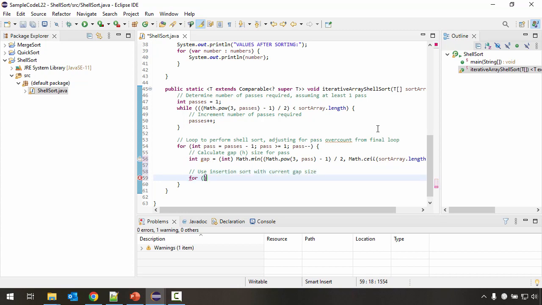So I'll do a for loop here. I'm going to say int offset is 0, and while my offset is less than the gap, then we're going to go through and increment offset. So offset's essentially going to be which of the h different starting positions I'm going to go and use. And inside of there, I'm going to have another loop. So this one is going to go and loop through the elements in our current pass.